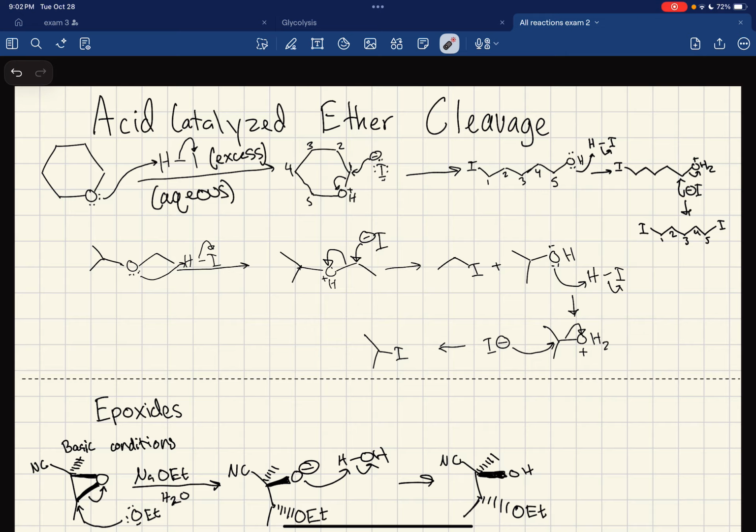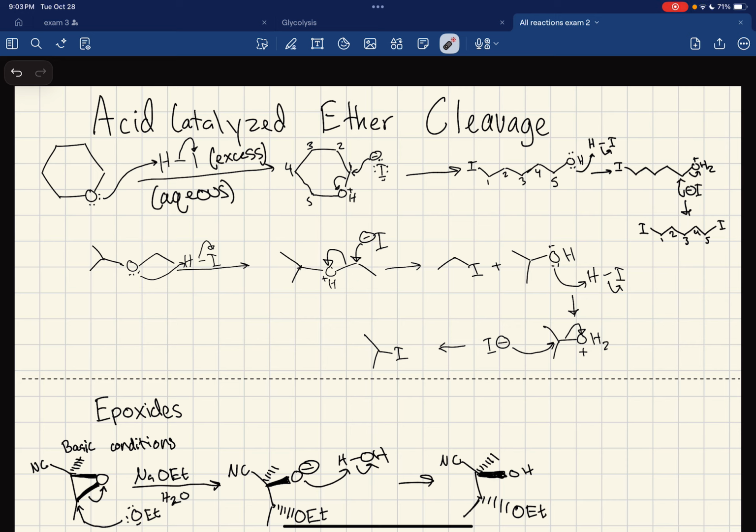I did another example right here, and in this case, if I'm going to be 100% honest, I don't know if the iodine is going to attack this side or this side. I know Professor Stowers checked all of these mechanisms that I drew out, and she said they all look good. So chances are this is right. I just don't know if it attacks the less substituted or the more substituted carbon. But she said that they look good, so chances are this is right. If you really, really are worried about it, you can look it up, just to double check you're right. I tried to look it up and I couldn't find anything super clear.